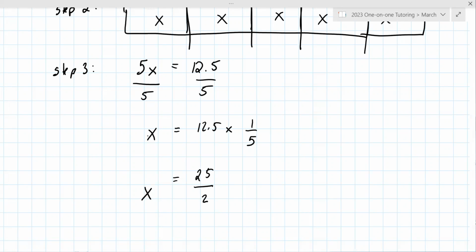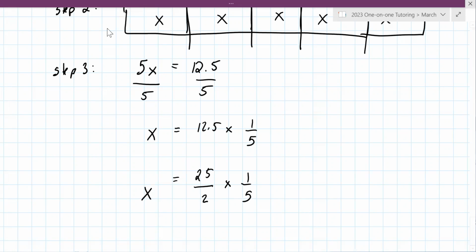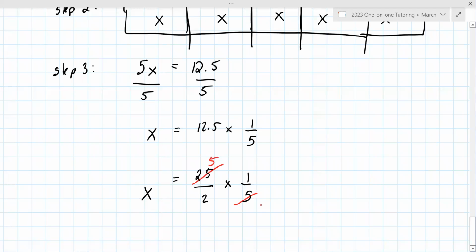And then, okay, and then when you do that, it cancels out. So there is a pre-cancel. Yeah, the 5 and 25, you can divide that by 5. That becomes 1, and that becomes 5. So then it would be 5/2, and then that's improper. So then you change that to 2 and 1/2.